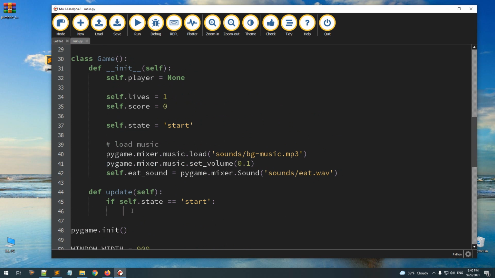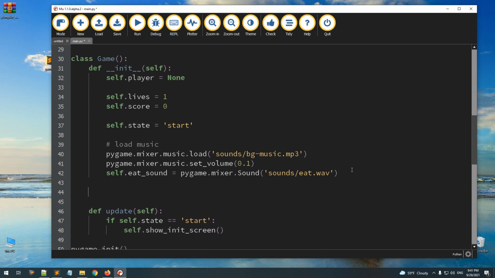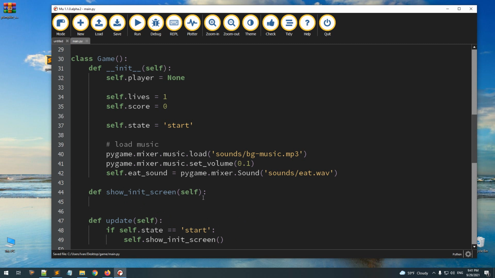And we're gonna write this method right now. Show init screen. So when the game starts, show the initial screen. And I'm gonna write that method right now. This method will not accept any parameters. It will just show the stuff on the screen. Now the initial screen will have a little bit of text, and it will also have the images of the boy and the girl, and it will also have a way to choose either one.